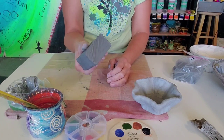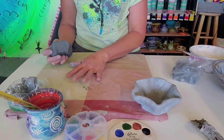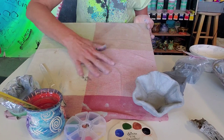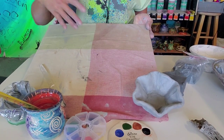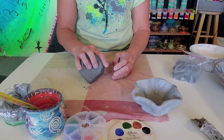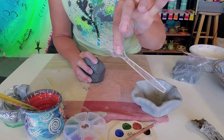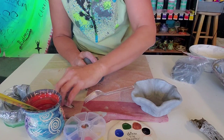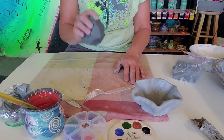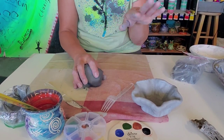So we've got a cube. We now wanna make it into a ball of clay. Oh, and I forgot to mention, if you've got a piece of fabric or like a pillowcase or even a wood cutting board, you can use that to work on, okay? I personally got a piece of wood and I put some fabric on it, and now I've got a place I can work with my clay, and it's really nice to work on. So I apologize, but that's another item you need to find when you go find all your other required tools, like your knife and your fork, okay? So you've got your piece of fabric down, and again, if it gets dirty, it's all very washable, okay? Clay washes right off. Any of this stuff washes right off, even your clothes. If you get the paint on your clothes, it washes off, okay?